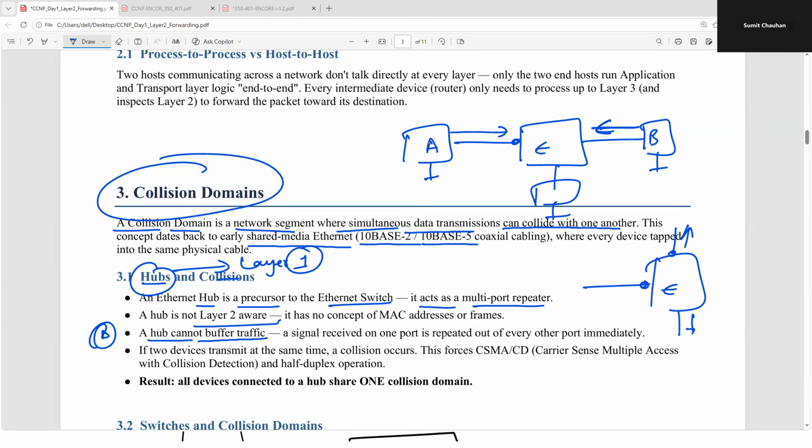Suppose PCA is sending data and PCB is also sending data at the same time. One of them should wait in buffer memory. Let's suppose PCB was kept in buffer memory, and at that time PCA's data is transmitted. Then the data that was buffered, PCB's, would be sent out from all the ports. The hub was not having that buffer memory.